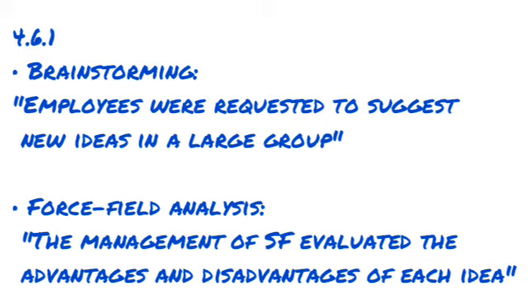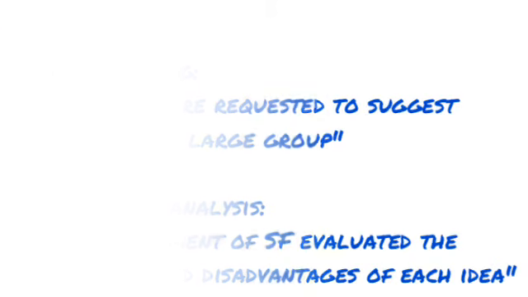And then I have also identified force field analysis. The force field analysis for me is that part where it says management of SF evaluated the advantages and disadvantages of each idea. Remember, the force field analysis on its own, it says you are looking at opposing forces of an idea. So the moment you are saying I have been given an idea and you are looking at its advantages and disadvantages, that means you are looking at two opposing forces of a similar idea. Hence we call that the force field analysis. We are seeing what could possibly work with this solution, but what could also not work with this solution.